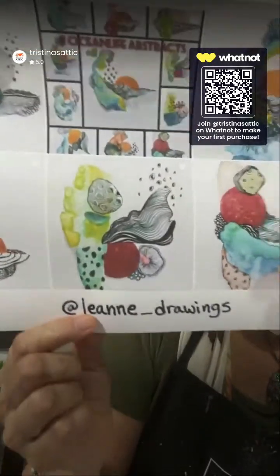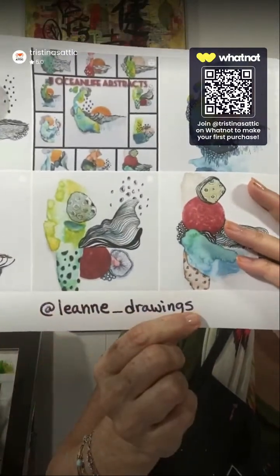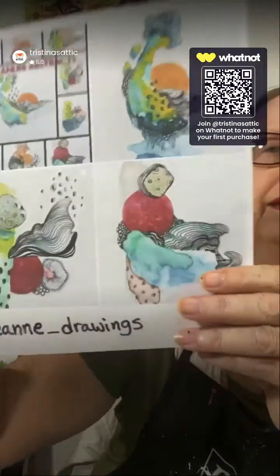Here's another artist that I really appreciate for what she's doing with the watercolor. She is letting the watercolor kind of dictate what she wants to do. So here it's Leanne, let's see, what does it say? Leanne Drawings. What she's done is, let's say that you have leftover paint on your brush. Before you wash it off, have another piece of watercolor paper next to you. I call that serendipity paper.